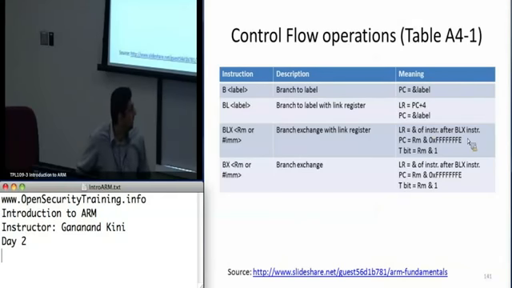So the only difference is the link register is going to be pointing to the address after the branch instruction as opposed to +4. Oh, the last two, I'm sorry. I misunderstood your question. So the BX actually also sets the link register, so I don't see a difference there, but yes, that was also confusing for me.